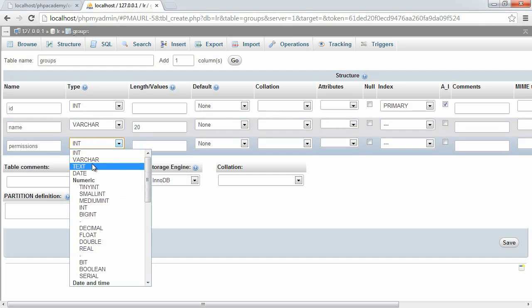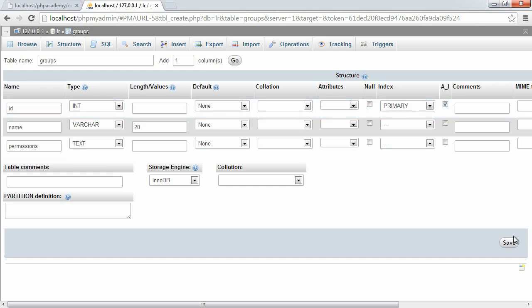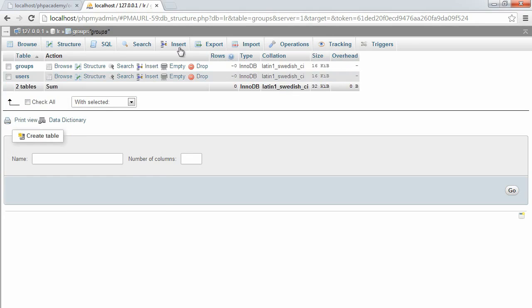And the permissions is going to be text. Now the reason we're doing this is that it's going to be a JSON object, or JSON string if you like, of different permissions a specific user can have. So administrator will have an admin property of 1, but again we'll go into this a bit later on. So that's our table in the sense of that.